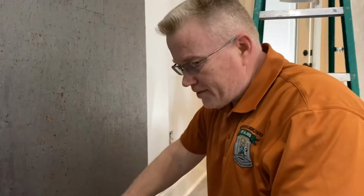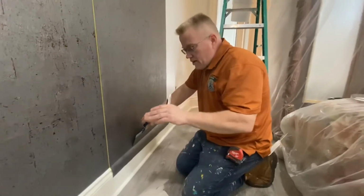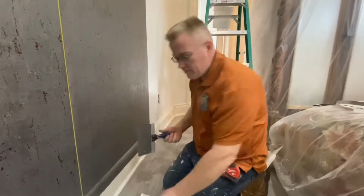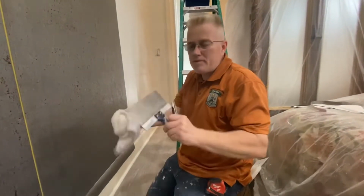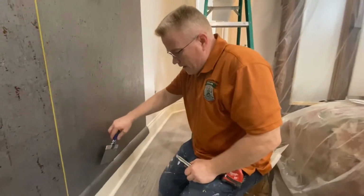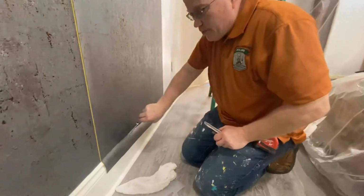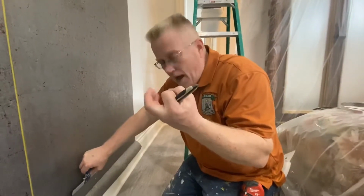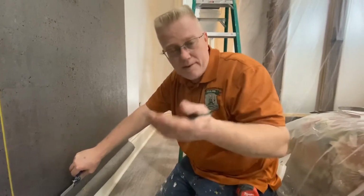When you're cutting the seam at the bottom, take especial care to cut this properly. You want to use a very thin and firm device. I'm using a metal 10-inch spatula or taping knife. If you don't use something sharp, you will not force this cellulose, highly absorbent material, which is very soft, into place. You know what it is, it's cork.